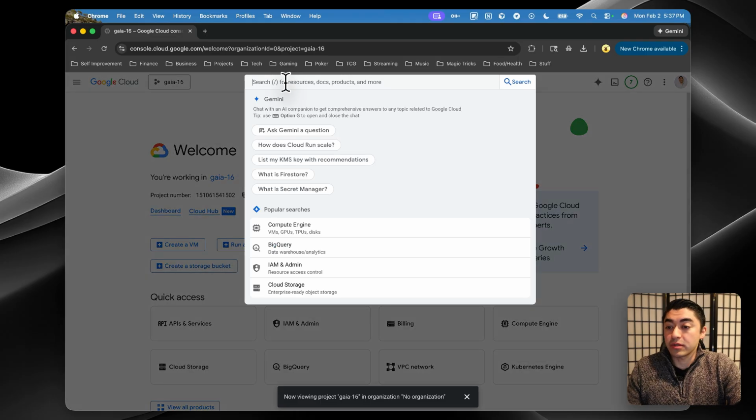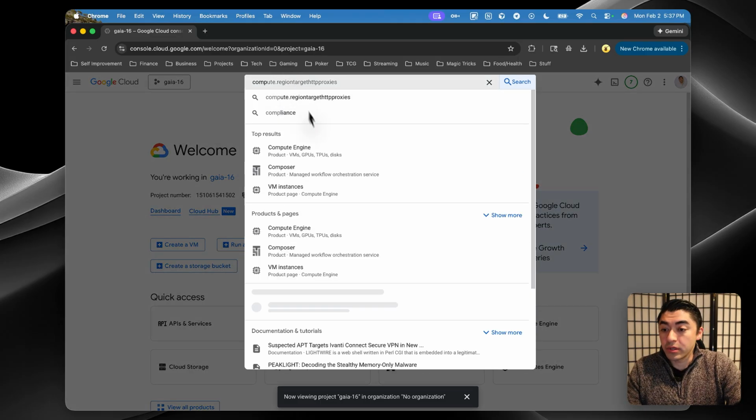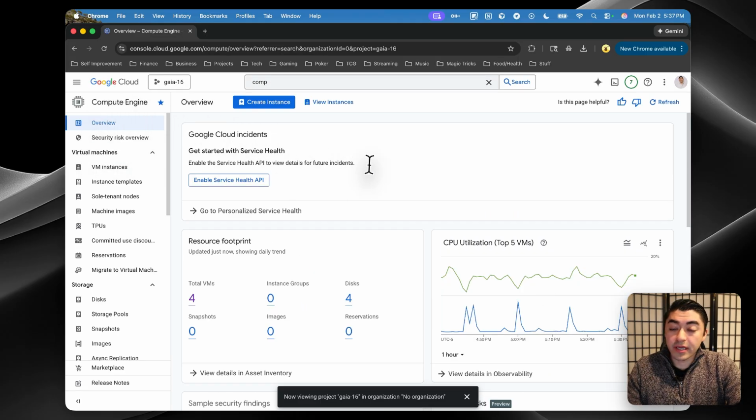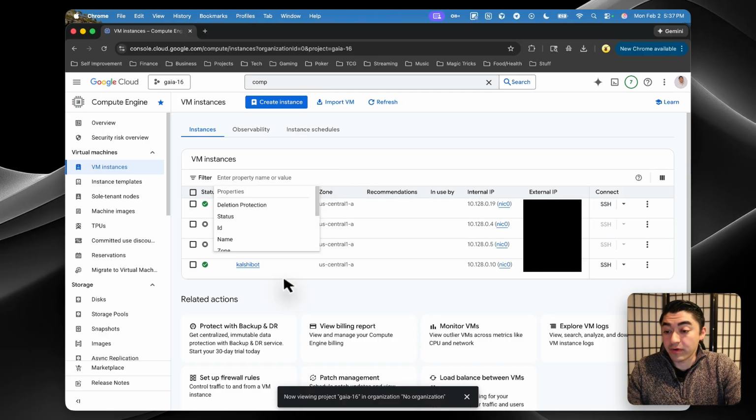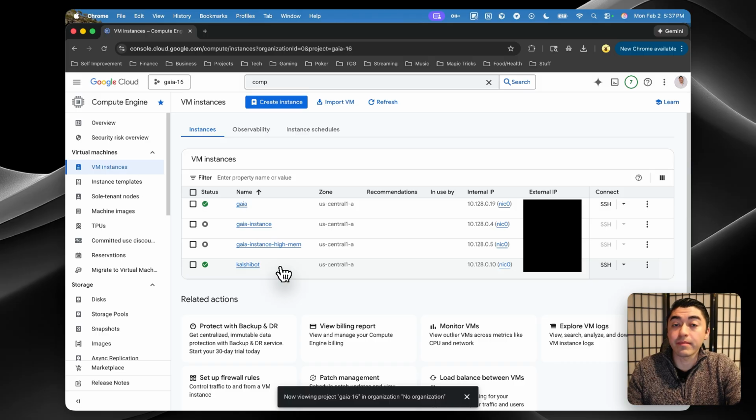Once you create a new project, what you're going to do is go to compute. Your compute engine is essentially all of the servers that you're going to create. So you can go onto the side here and click VM instance, and you can see here I have Gaia running. This is a small, lightweight virtual machine. I also have one for my Kalshi bot that runs 24/7 and also helps me predict 15-minute Bitcoin predictions on Kalshi and has been actually somewhat profitable. So let's create an instance here.